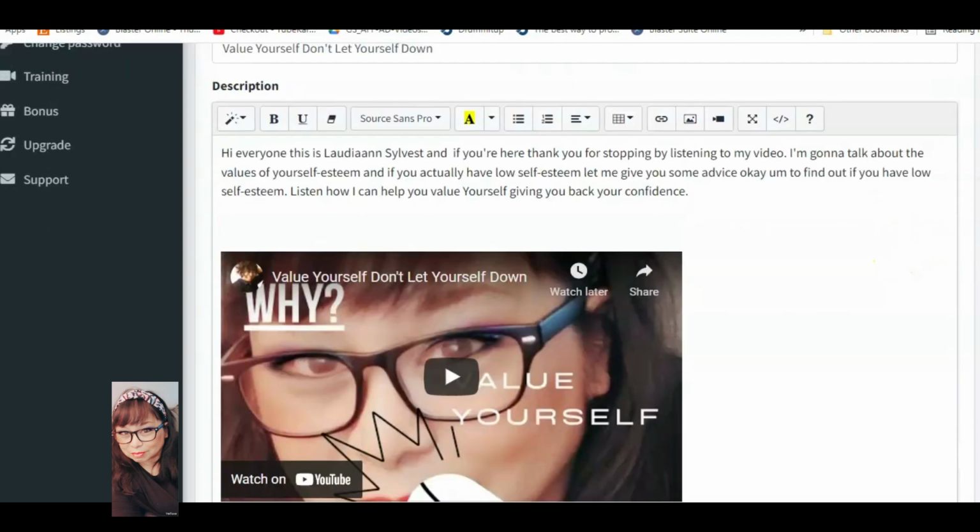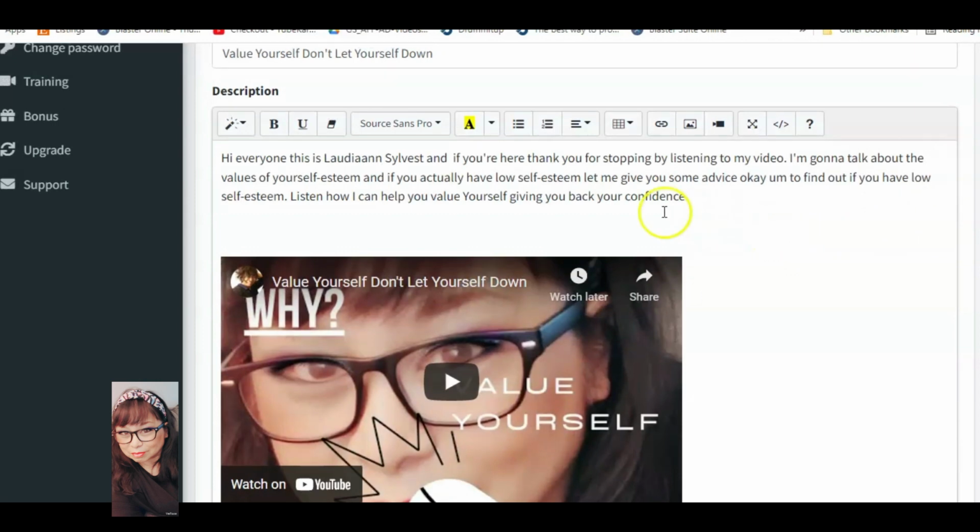But the thing is, you're going to have a lot of errors, so you're going to have to read and correct your words. And what I did was I just took a little bit off the first part of the paragraph, and then I deleted the rest.